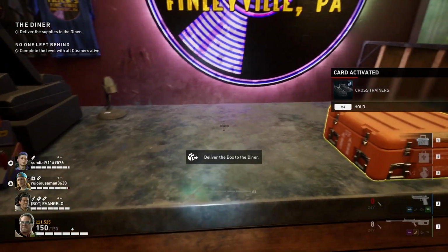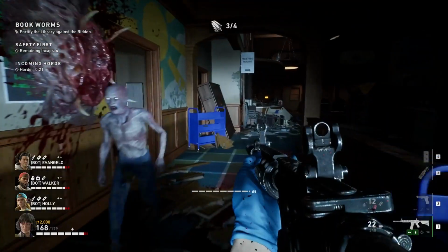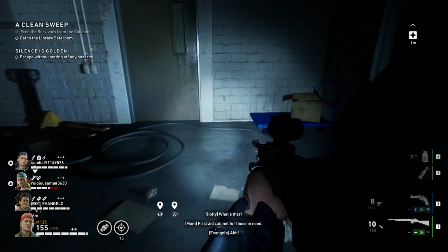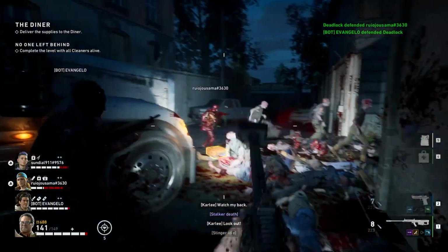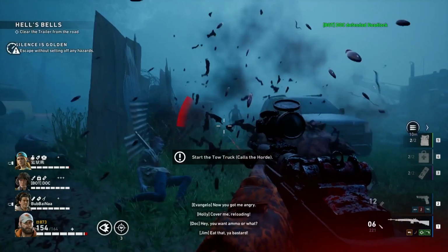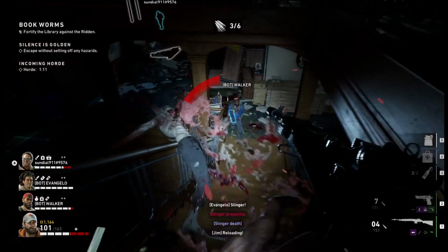The objectives in Back 4 Blood are usually simple, but if you dive into each level headfirst at higher difficulties, you won't have a good time. Because of this, it's important to learn about the objectives and layout of each level before tackling them at higher difficulties. This is especially important if you want to venture into nightmare territory, since you'll need a solid game plan given how much of a pain the Ridden are at that difficulty.